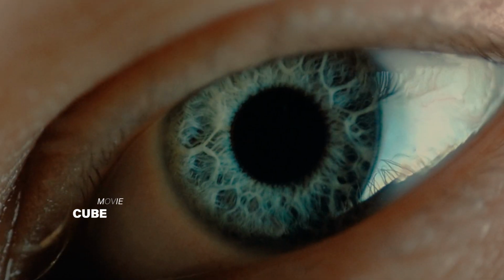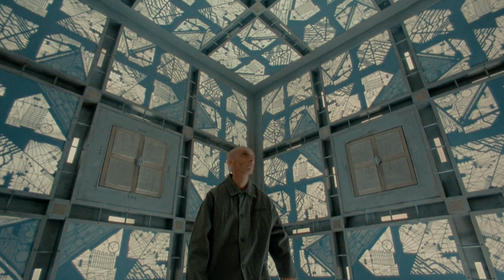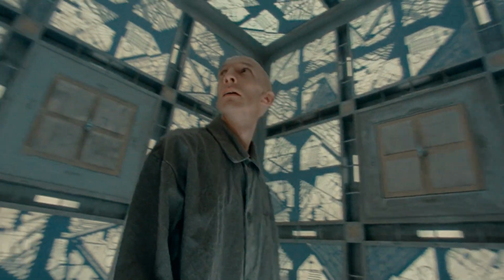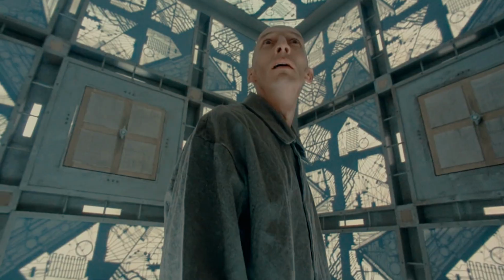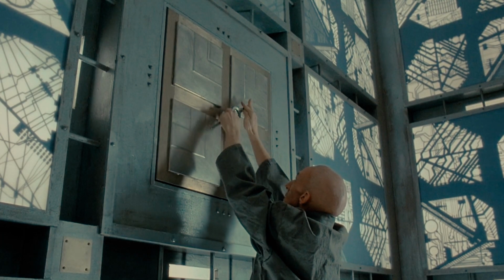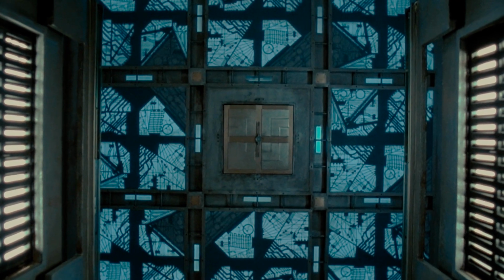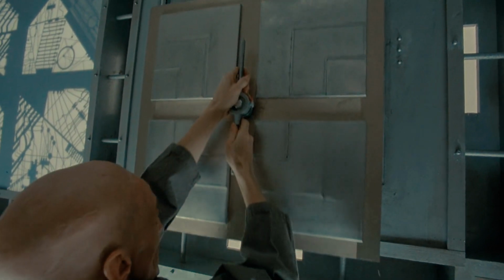The film opens with a man, Alderson, waking up in a cube-shaped room with glowing computer circuit-like walls and 6 doors, one at the center of each wall, ceiling, and floor. After recovering from his confusion, he opens 2 of the doors and looks into them to find rooms that differ to the one he is in only by color.